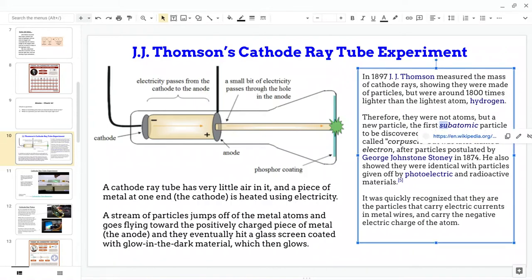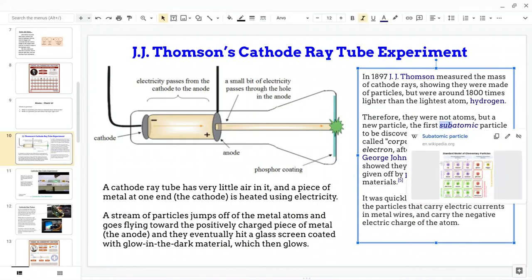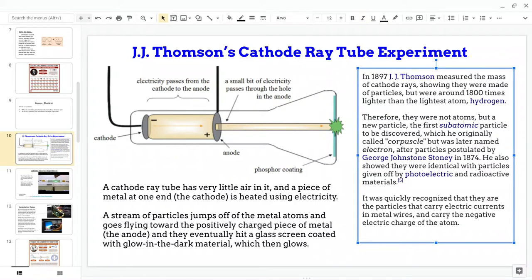People knew about electricity. They didn't know that electricity was actually the movement of these stupidly small little particles inside of atoms called electrons. By the way, you know how a submarine is a boat that goes underwater? Mare is ocean in Spanish. So submarine means below the ocean. Well, look at this word for electrons. They're called subatomic. That means below an atom, smaller than an atom.